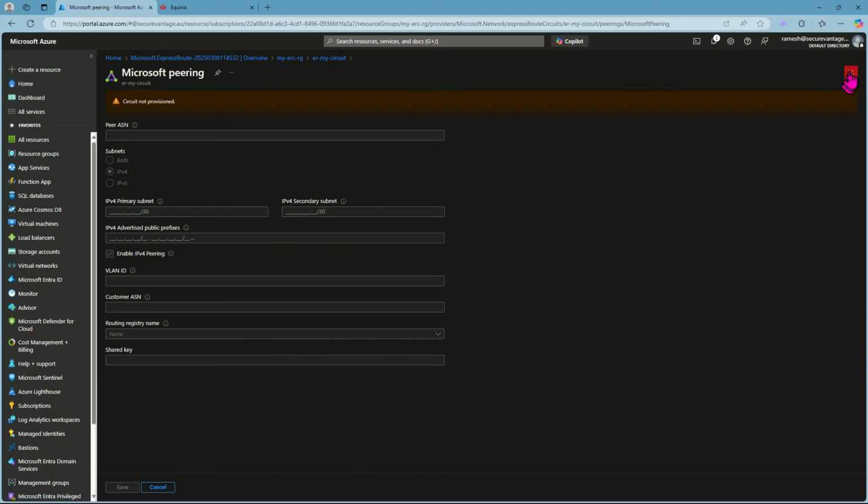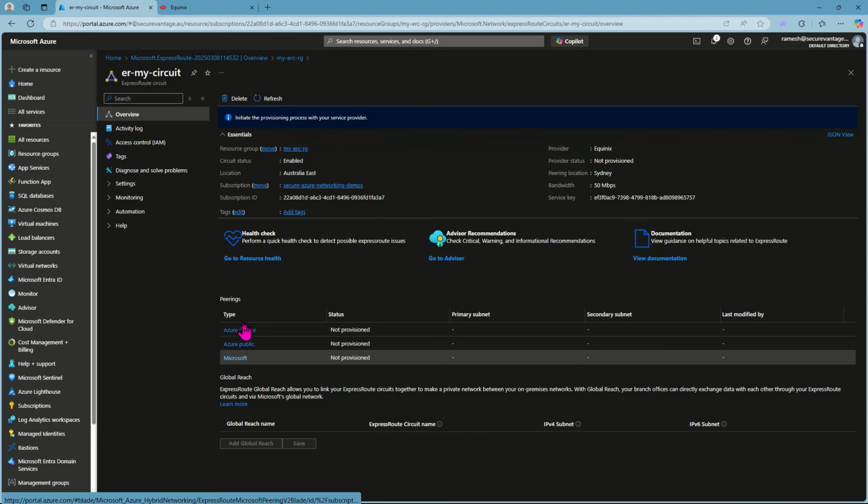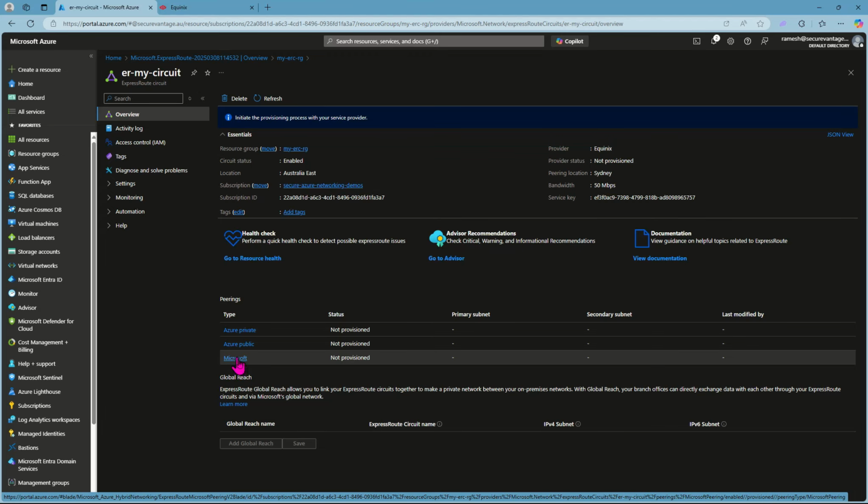And now you would be in a position to build both private and Microsoft peering. Now, public is equivalent to Microsoft peering these days. So mostly you would end up doing the private and Microsoft peering connectivity here.